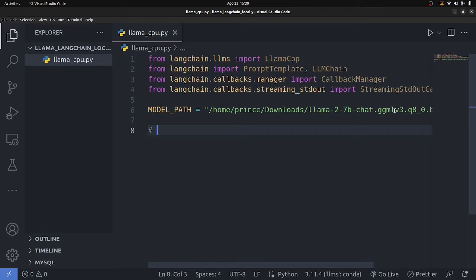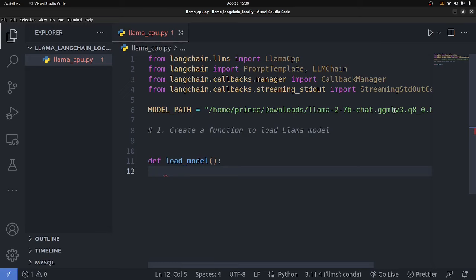So all you need is just one step, which is to create a function to load a Llama model. That's all we need to do. So let's go ahead and create that function. I'm going to say def, and we call it load underscore model, and then you can begin to code right here. We're going to load this mainly for CPU devices and not any other, so only CPU use.